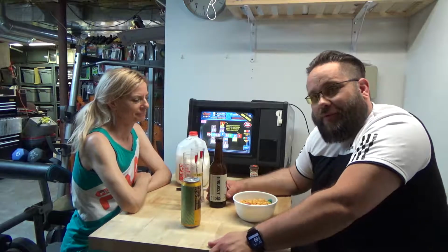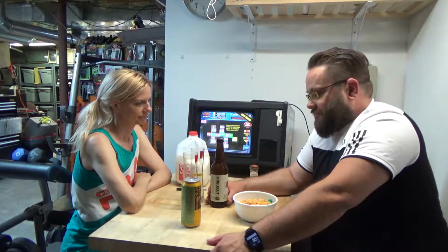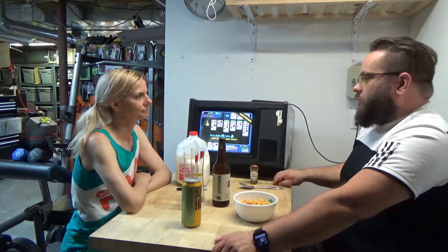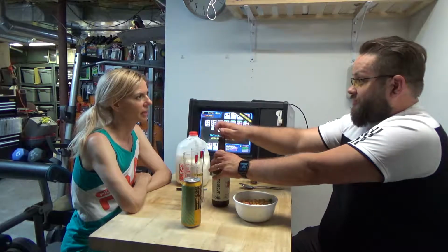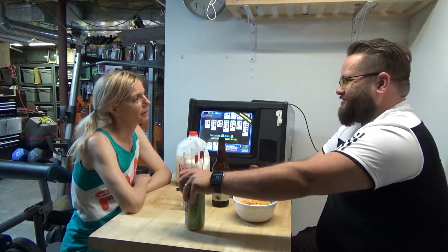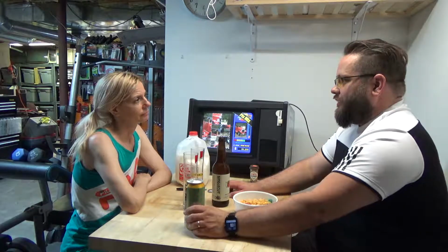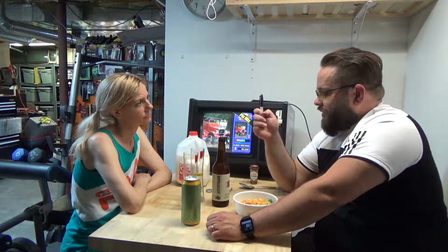That probably will affect my palate a little bit, but that's fine because this is not scientific by any means. So what I'm going to do is open it for you, because you seemed to have trouble last time opening them. And to make your life a little bit easier, I've already pre-labeled the glasses. You just need to write the letter on the back of them.